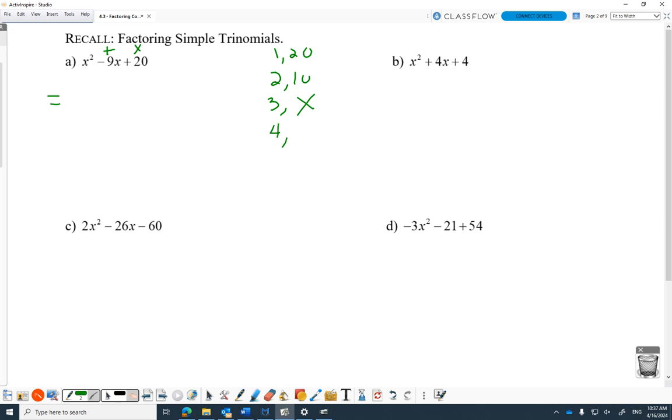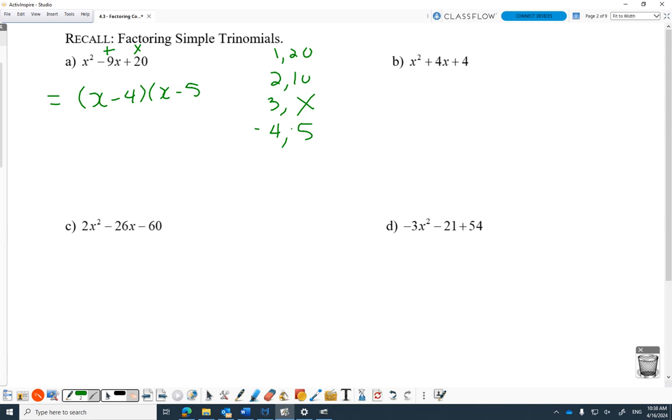Now you see, if you're having trouble with these, see what I did? 1, 2, 3, 4. It's called a systematic approach. Like, I'm going to get the answer. It might take a while, but I'll get it. 4 and, let's see, 20 divided by 4, okay, what if my multiplication tables aren't good, Mr. Todd? 20 divided by 4 equals, your calculator can help, you get 5. 4 plus 5 is not negative 9, but it is positive 9, making you go, oh, okay, I'm okay. And I think somebody who did this on the board yesterday just went up and immediately put negatives in front of both and just said, okay, then I know it's negative 4 and negative 5.